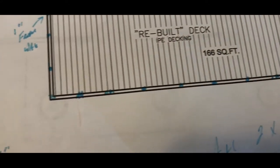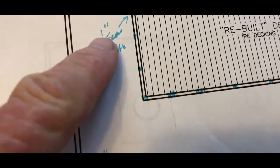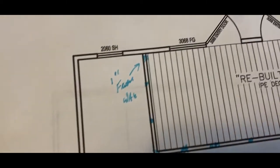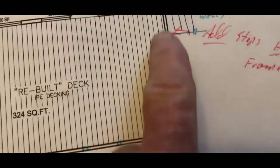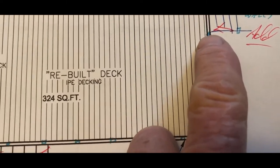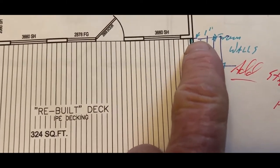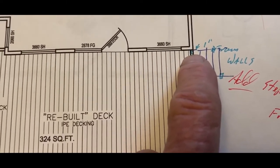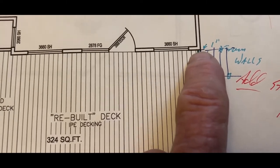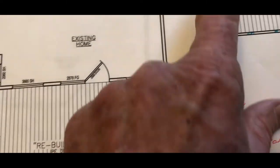Now that's the little blue squares that I drew in. And we want to leave a 1 inch clear from the wall on that end post that allows us to tighten the cable railing. Actually this starts at this point. I'm not sure exactly how this is going to fit and how the stairs need to be. This is just our 2x2 post, so they're not very large, but it still needs to have the same appearance gap-wise as this, I believe.